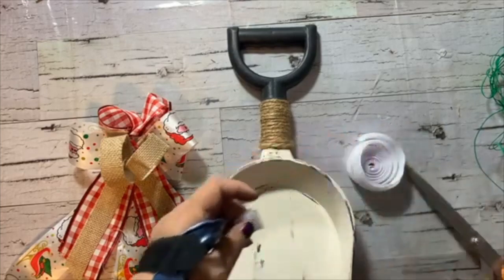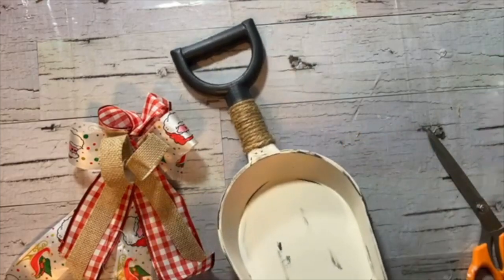As you can see in the back, I didn't put too much paint because wherever I have it, I'll have it kind of against something so you won't see the back. So there's no point in wasting paint.